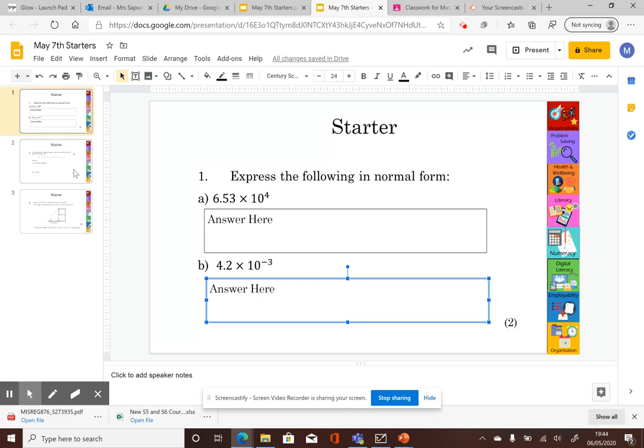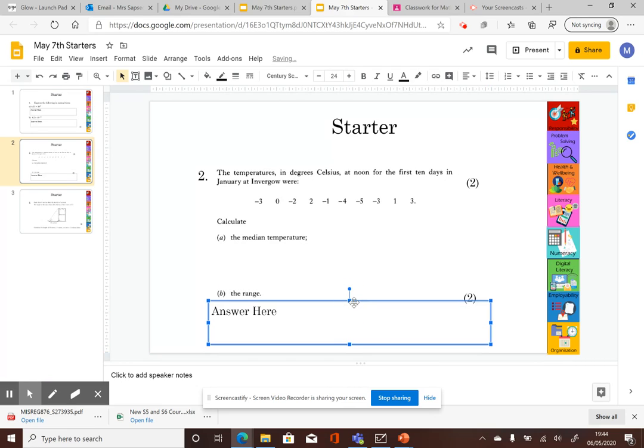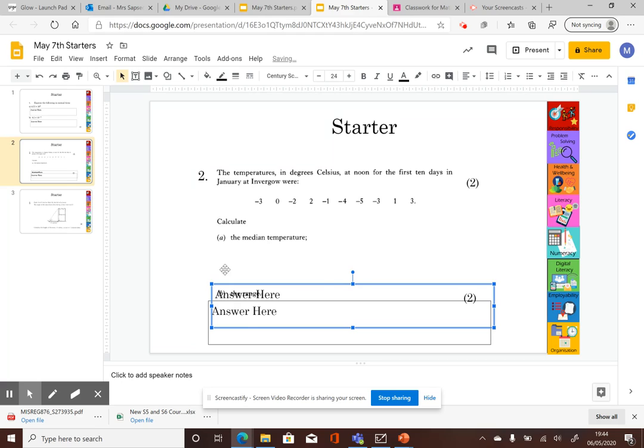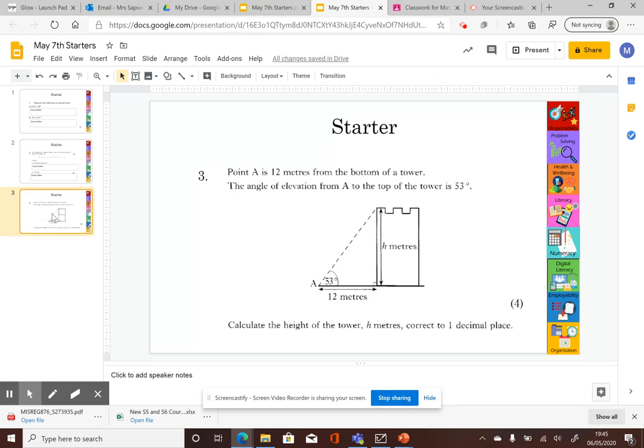So I've got 3 slides here today, so I would do the same. I would put the answer box in every part for them to see, for them to be able to do their starters, and then I can assess what they've done and I can give them feedback, either giving them comments in each slide, or comments on their overall piece of work.